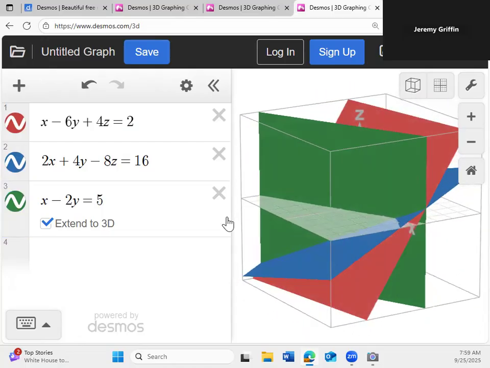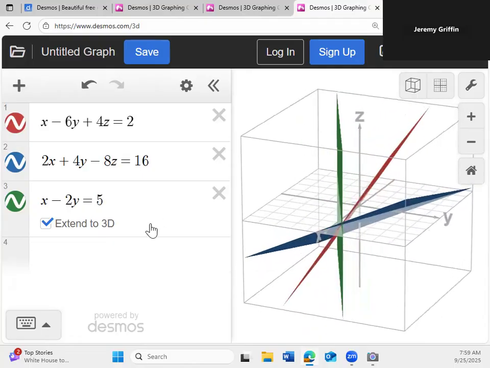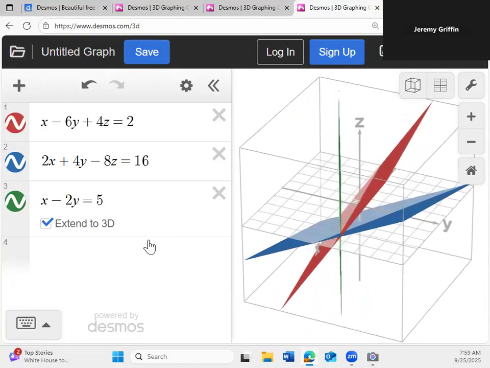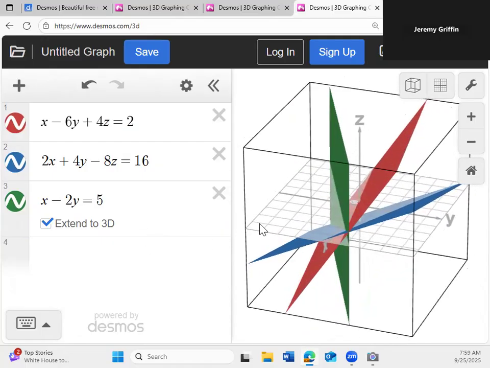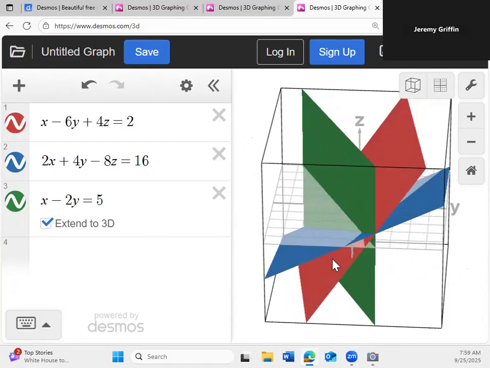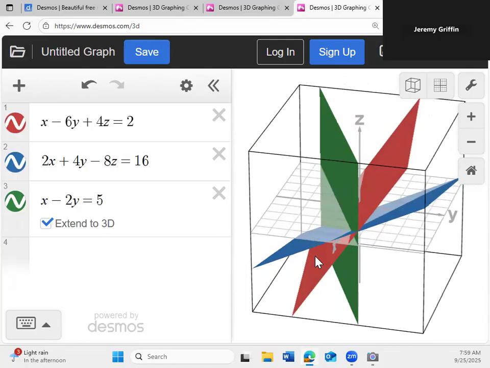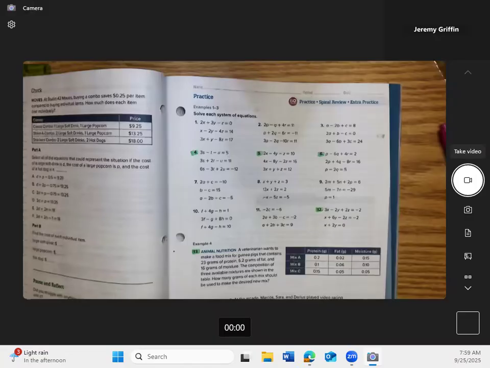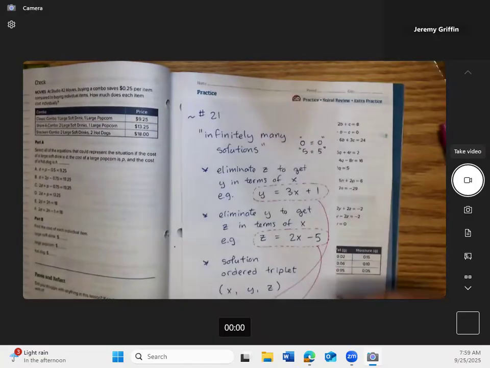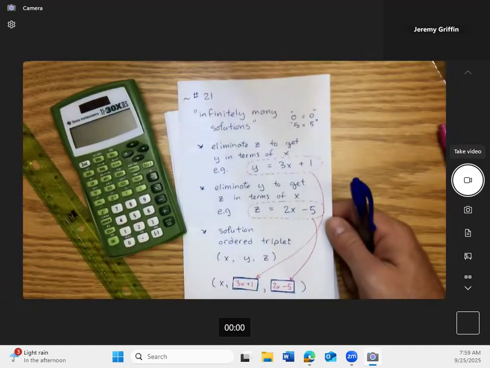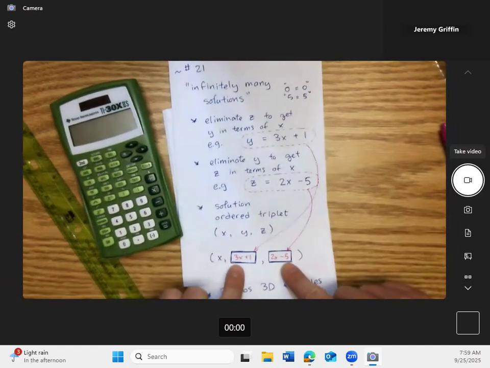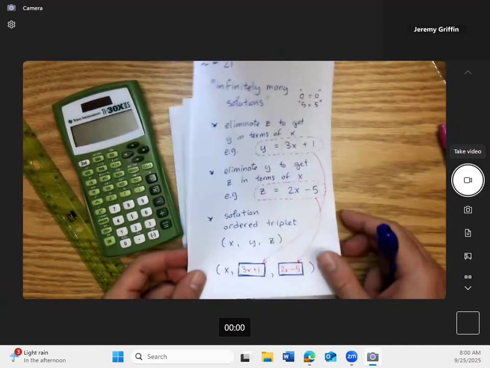Now look here. See how those three planes do cross each other, but not at a single point, but along a line. Ooh, okay. In that case, that would be infinitely many solutions. Infinitely many solutions, by the way, is what this really hard one on Aleks is that I was helping you guys out with right here. That would be an example of infinitely many solutions, where there's a whole equation solution.